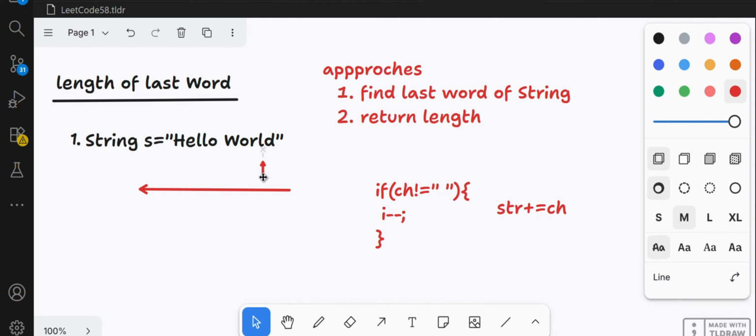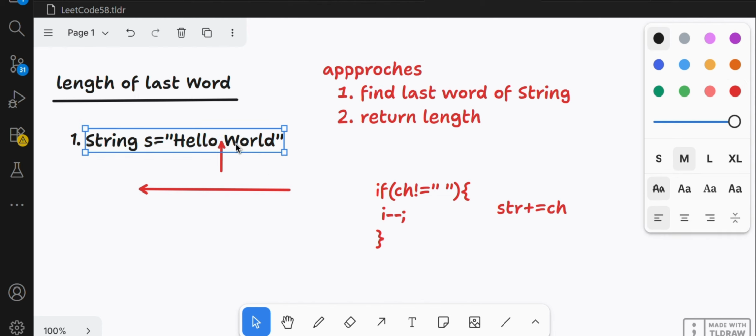Then I point to the L. Now it satisfies our condition, so L will be stored in my str variable, and the pointer moves to the left. Similarly the same thing happens for the others, and at the end I find the empty space, so I stop my loop. I have found my last word, str contains my last word, and I return the length of my last word.